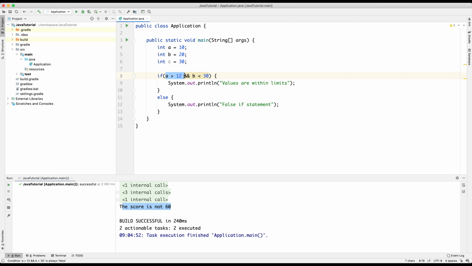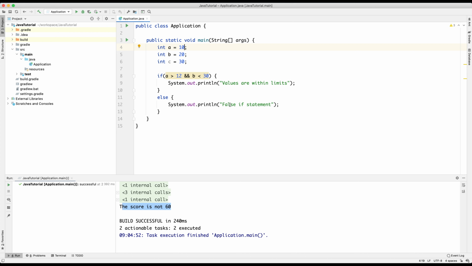Because this one's false, it will short circuit and not perform the right hand side, because even if the right hand side was true, it doesn't matter. This statement would still resolve to false anyway.